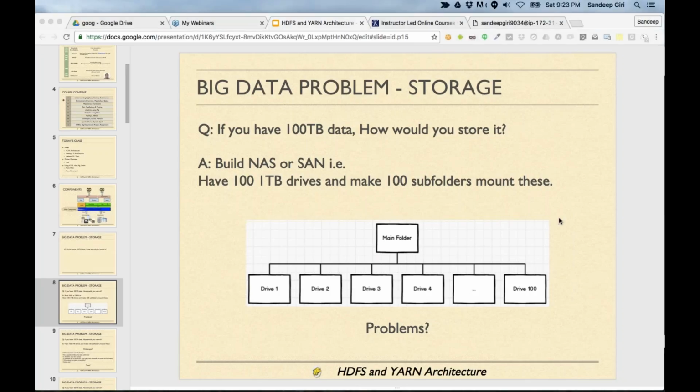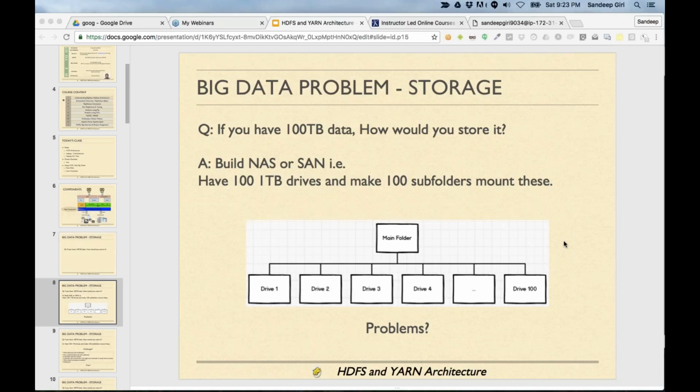Do you see any problems with this approach quickly? Yes. So what we are trying to show here is that we have created each drive as a single folder and then connected it to the main folder. Yes, that's correct, Christine.